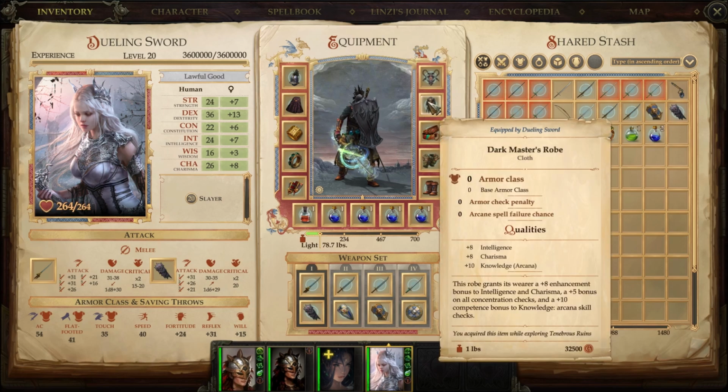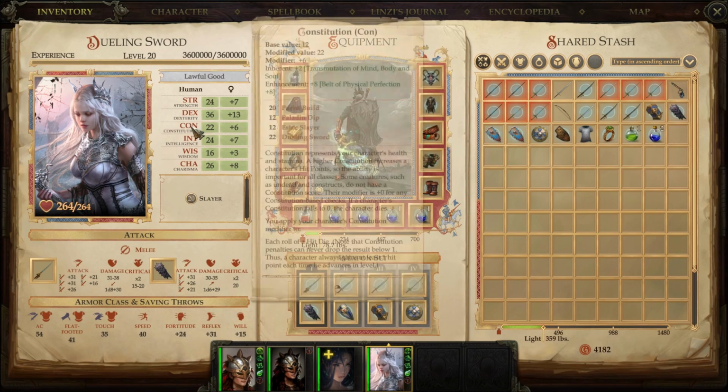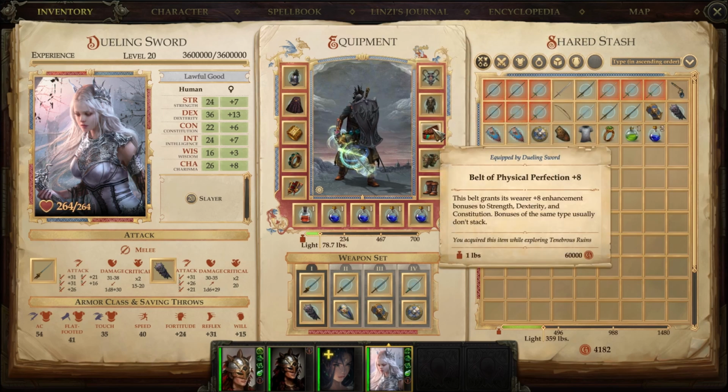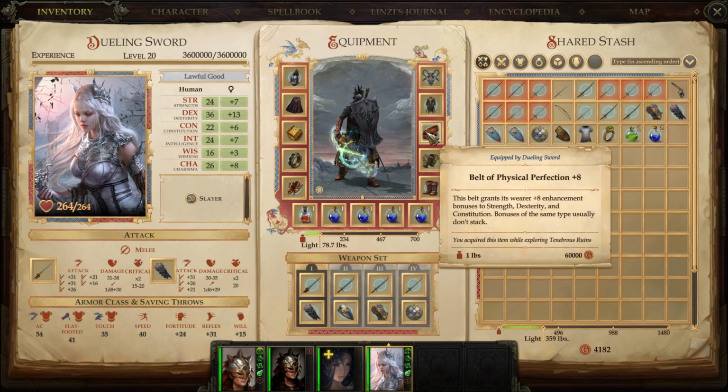Then, we've already talked about the robes, but also we have the belt of physical perfection plus 8. That's 8 here, here, and here. And again, I maintain that's still a solid choice for you. Now, yeah, I could have given you the Star Soldier's gauntlets where the strength would have been 8, and then I could have given you a different belt where it would have been a Dex 8, Con 8. So we still would have finished with the same stats, but that belt also gives you immunity to poison. That's a solid choice for you.